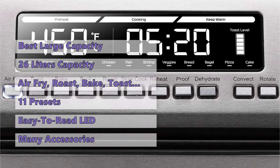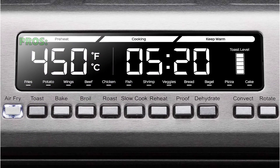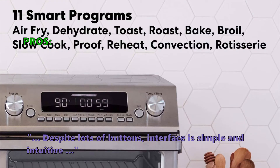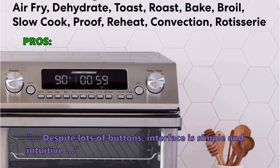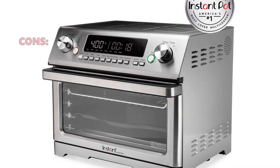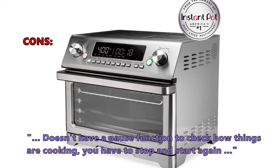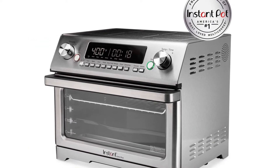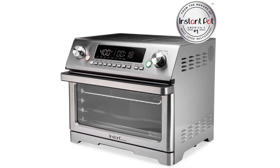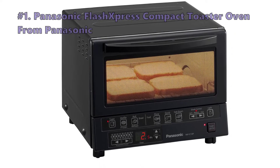On the negative side, some customers found it to be a bit noisy and it is one of the more expensive ovens in this review. Most customers say that despite lots of buttons, the interface is simple and intuitive, and it makes food much more crispy than a conventional oven while cooking very fast. Some customers found that it doesn't have a pause function to check on cooking — you have to stop and start again. Be sure to check the description for links to the most up-to-date pricing.